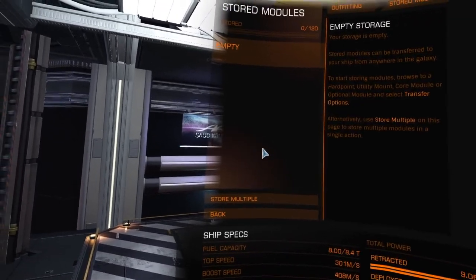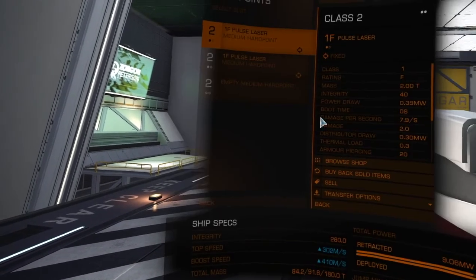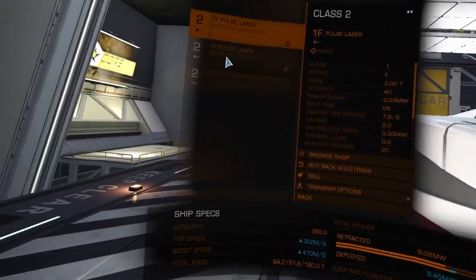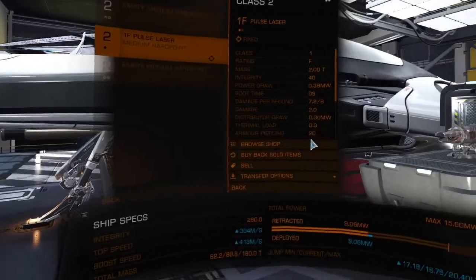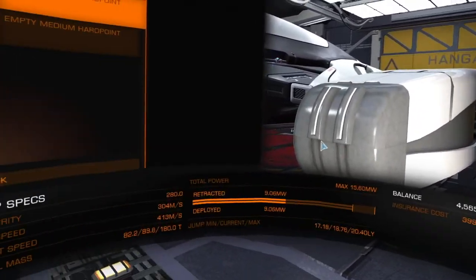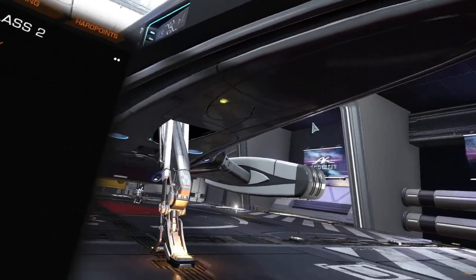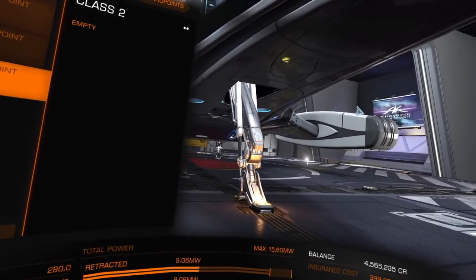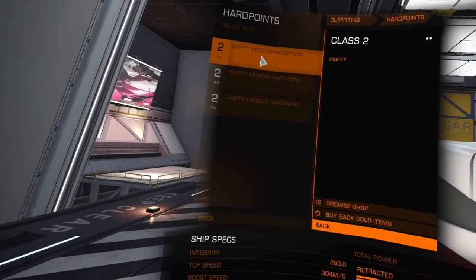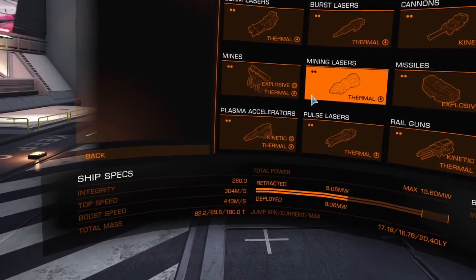So let's have a quick look. Did I accidentally store any modules? No, I didn't. That's good. My hard points, let me sell everything first. So of course the courier has 2 hard points, one hard point on each nacelle, as you can see right here. There we go. And then 1 medium hard point underneath, which is this little thing here. Now, this hard point here has, well, they're all slightly limited fire arcs, but what I'm planning to do is the following. On the wings, I'm going to put a plasma accelerator.